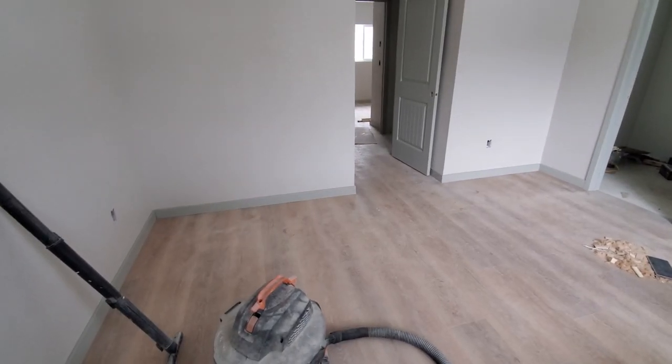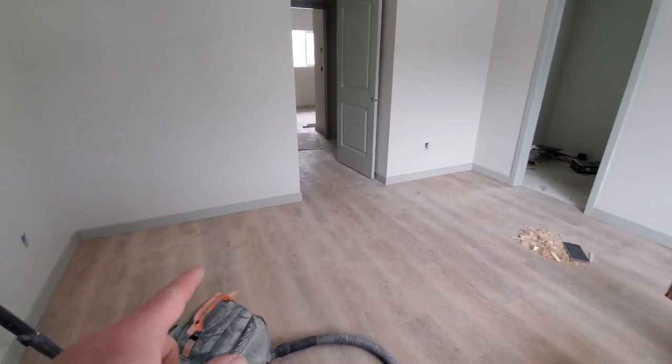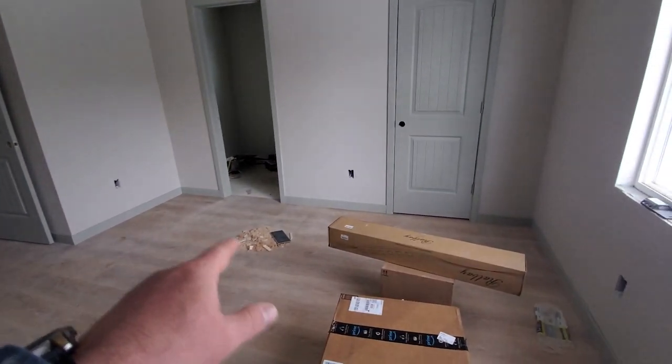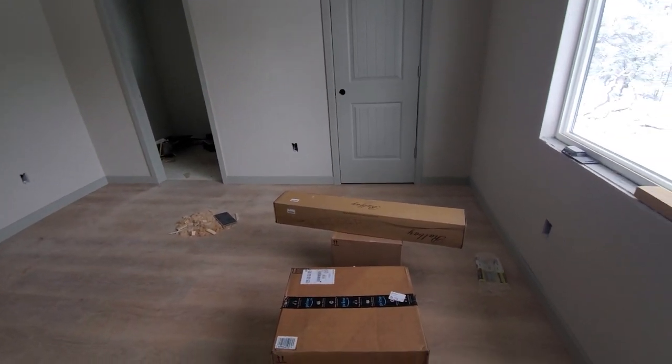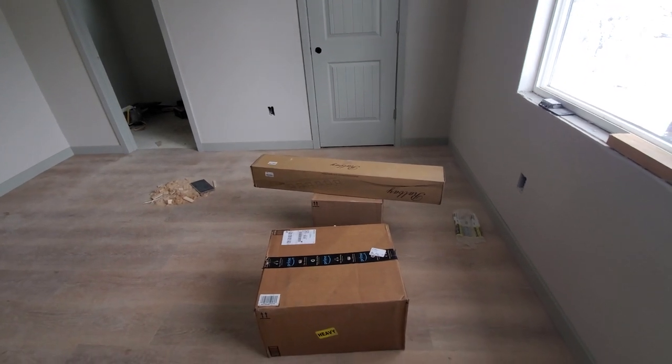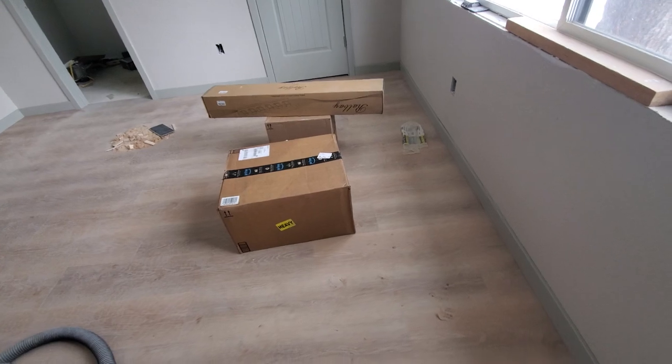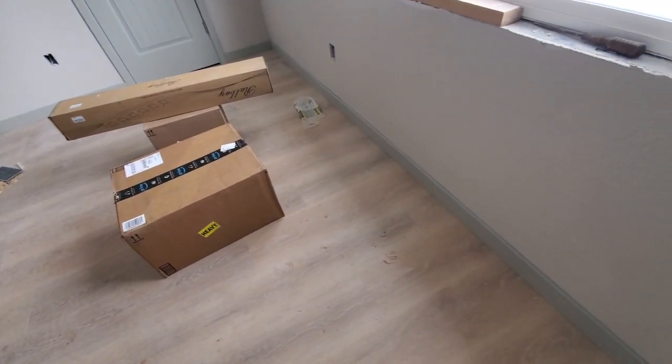And back here in the master bedroom, I took a little bit of time to put on the baseboard in this room. Since this is just a craftsman style baseboard, it's a pretty simple thing to put in, nothing really technical. Just measure, cut, install, and repeat. We'll come back with some caulk later and fill in the nails and put a little bit on top of the baseboard. As you see here, we might get a little gap in there, but that's okay. Caulk will fix that one up.